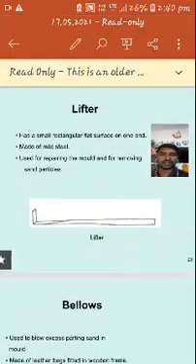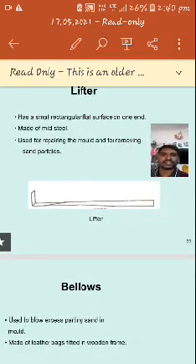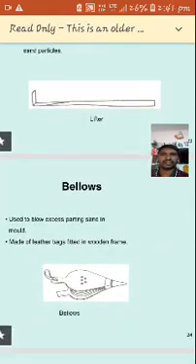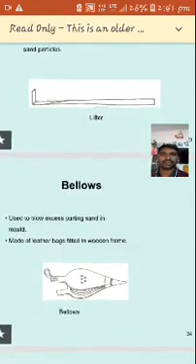Generally, after removing the pattern from the mold, some particles will drop down into the mold cavity. Those particles are removed by using a tool called a lifter. By using the lifter we can lift the loose sand from the mold cavity.